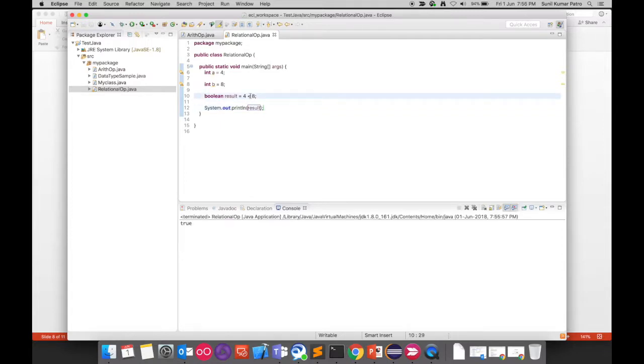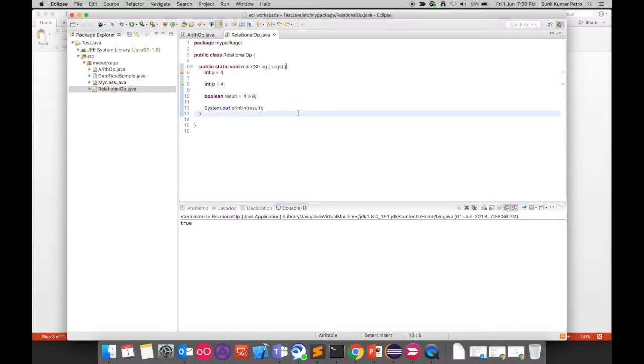So the same thing, let me create this one. I'm giving less than equal to, so it will compare the 4 and 8. If it is less than, it will result true. If it is equal too, it will also return true. So let's say this one. But what if I make it 4? It will still return true, because it compares if a is less than b or a is equal to b. If any one of these is true, then it will give me true as the result. Okay, so like that. Now let's do this way.